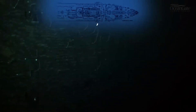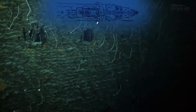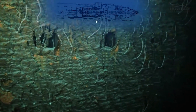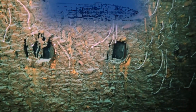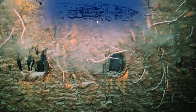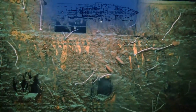Now we are approaching on the starboard, or right-hand side of the ship, looking at the cabin room windows on B deck. All those white items and objects are actually bamboo coral. As we get closer, we can have a very good look at those, and also at the rust and rusticles draped over those windows. If you look intently at the window on the left, you can just make out some of the window fittings inside. The thrusters from the submersible are causing that disturbance. We can see some soft coral.